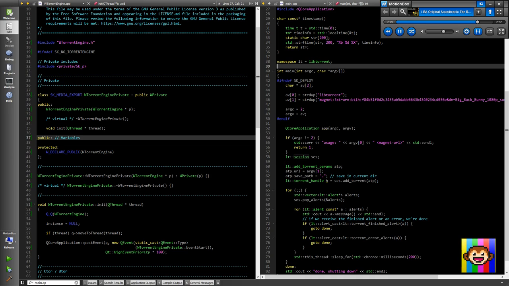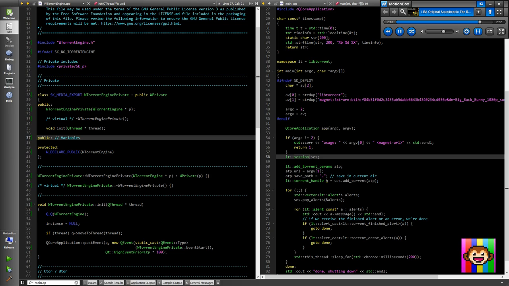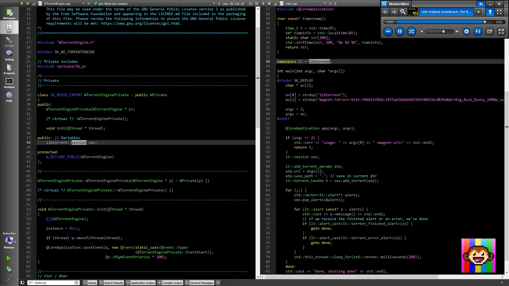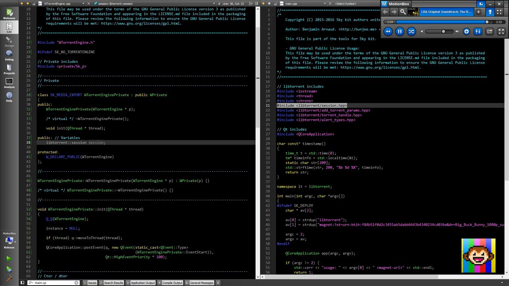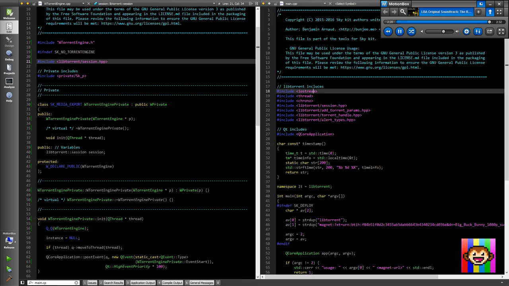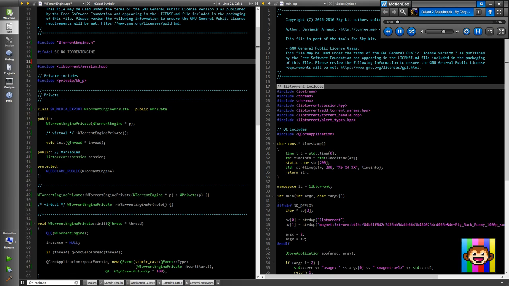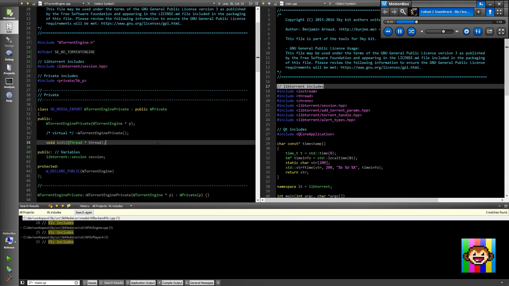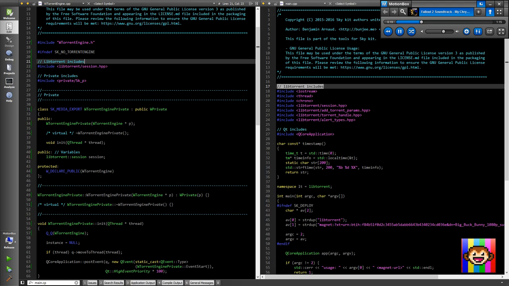Leap torrent session. That's the one we want. So variables. We want a session, my dear. I'm going to do it this way. Session. Session. What's the input file? We need that. Okay. Right. Sure. Why not? Oh, the accurate. Okay. No. I did right. Do I write it this way? I'm not sure. Hold on. Am I writing it this way? No, I think I'm writing it this way. Yeah. So I could do it this way. Don't know about that. Never mind. Okay.